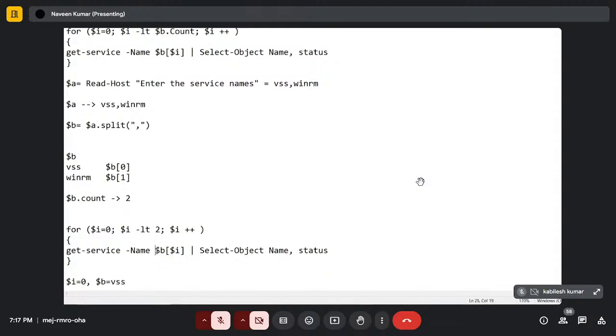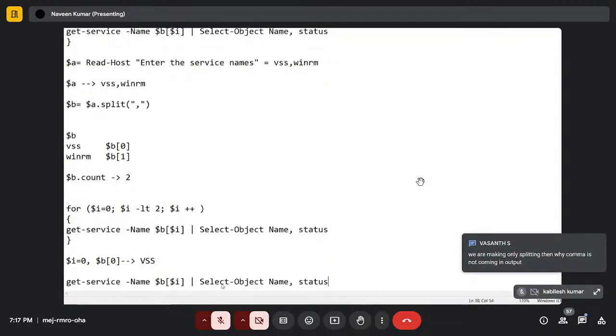And similarly, that is the first loop. So what happens when it reaches this? A command like this will get executed.